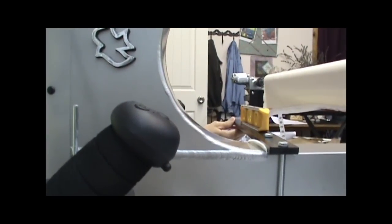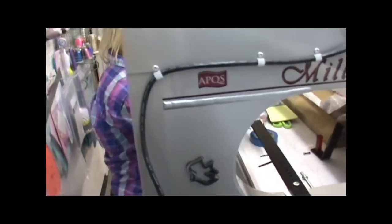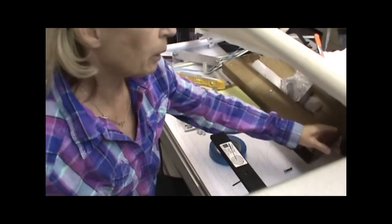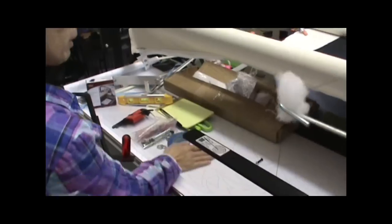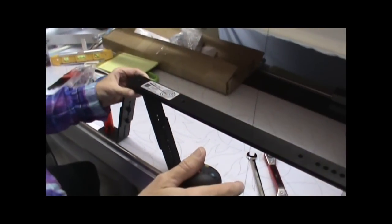At which point now it's not going to move, it's secure on the machine, and it hasn't squished my machine. It's level, and now I'm going to go to the next part on assembling the machine. I have my A-frame here, and remember on the A-frame that I'm going to take my locks, there we go.